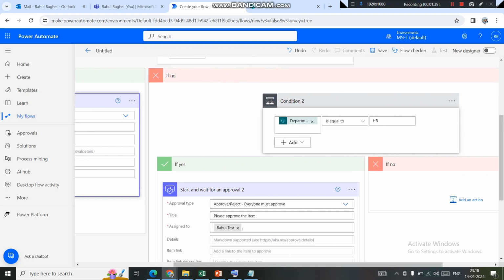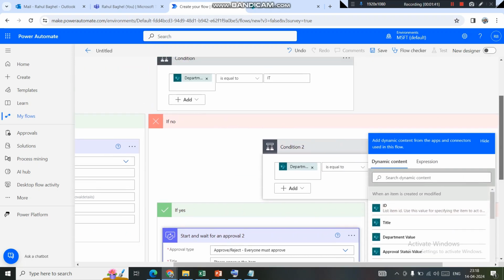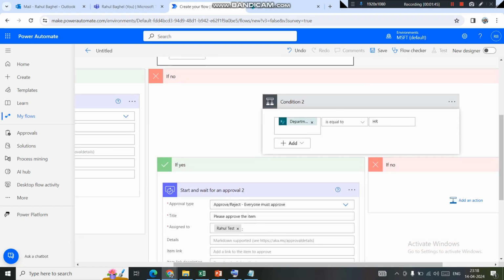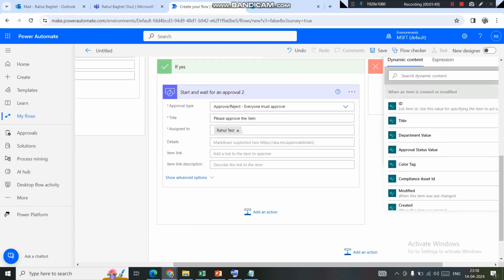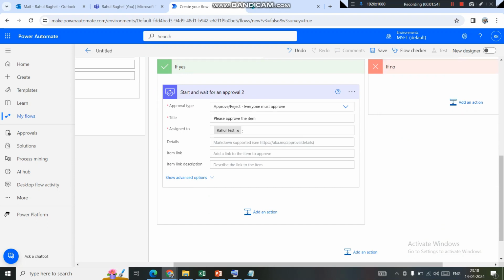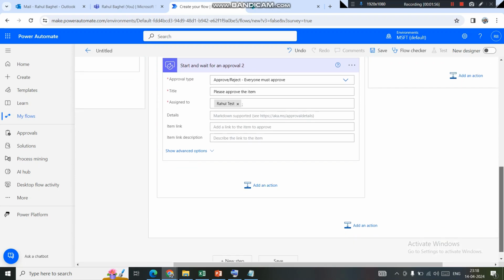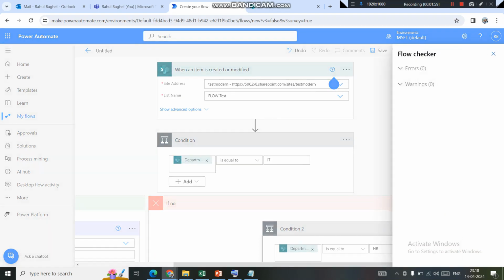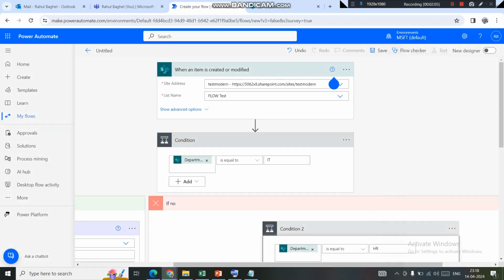And if it is not IT, then just check if the department value is equal to HR, and if yes, then perform this action, send an approval to Rahul test. So this is the first stage of this, and we can check if anything is wrong with the flow or not. Okay, the flow is just fine.